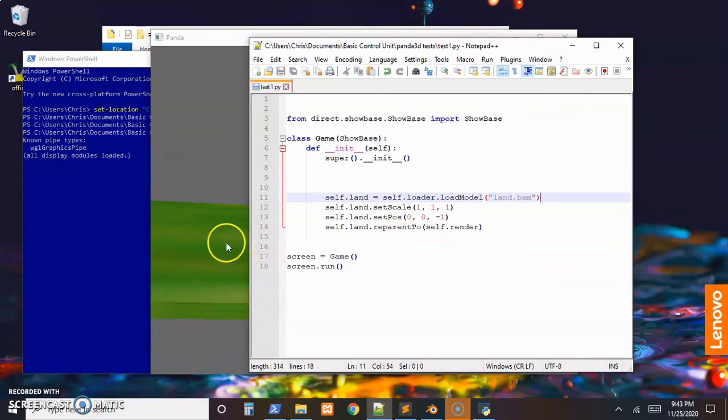Well, earlier when I was getting ready, it didn't put a light in by default, so I had to do that. So I think I'll go ahead and put an ambient light just to show it. So we can create a light called AmbientLight, and then we have to give it some sort of tag.